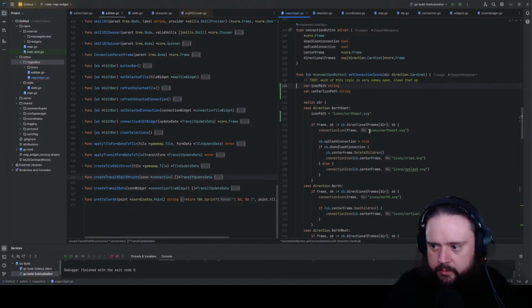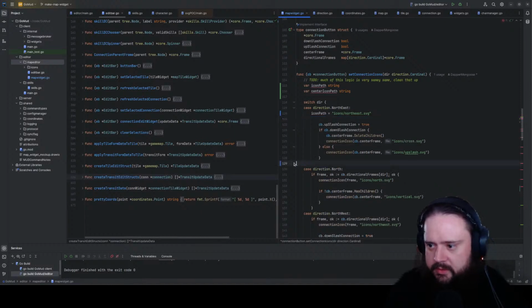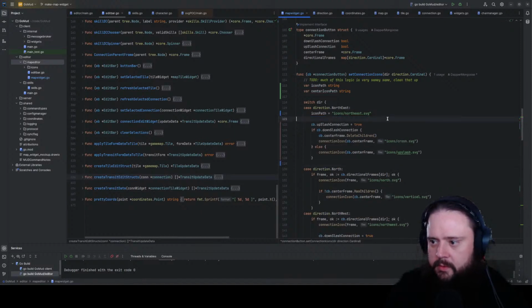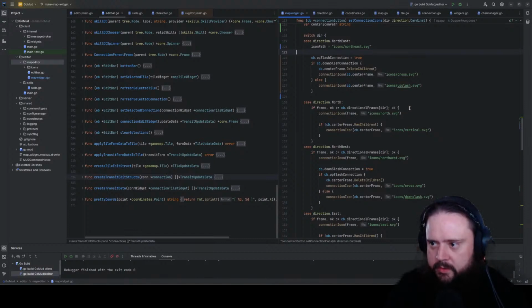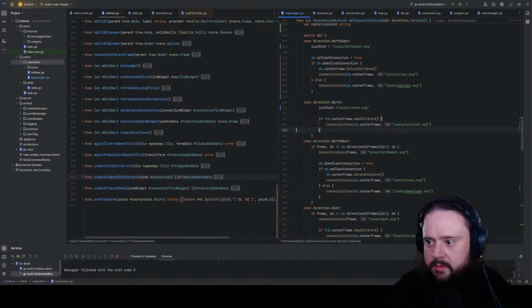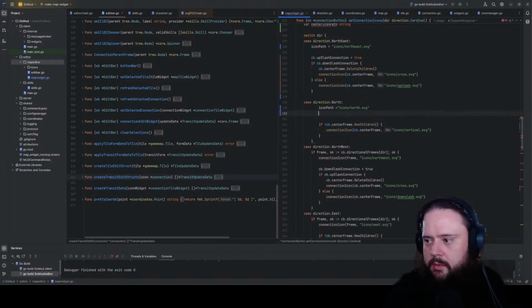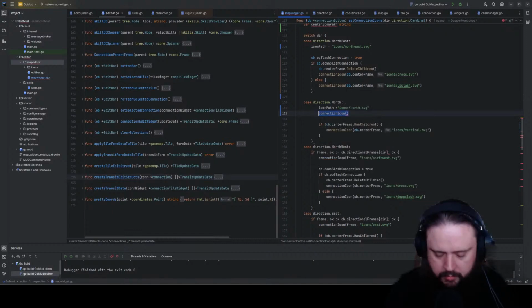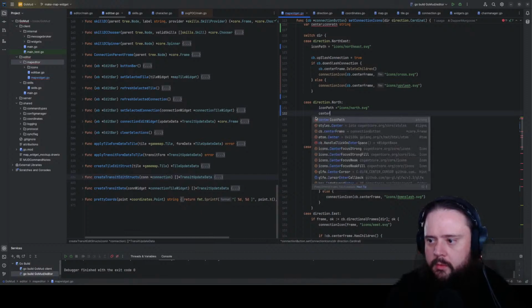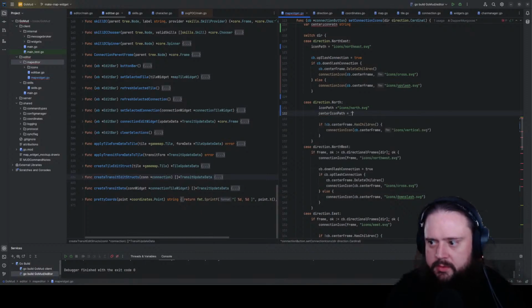Frame comes out of there. We do that. This comes up. That'll be a good start. This just becomes this. Let me clean that up.